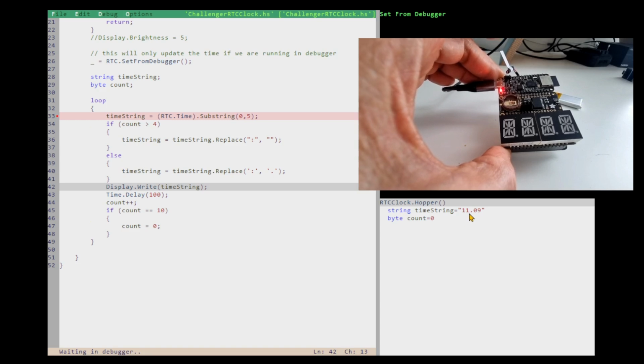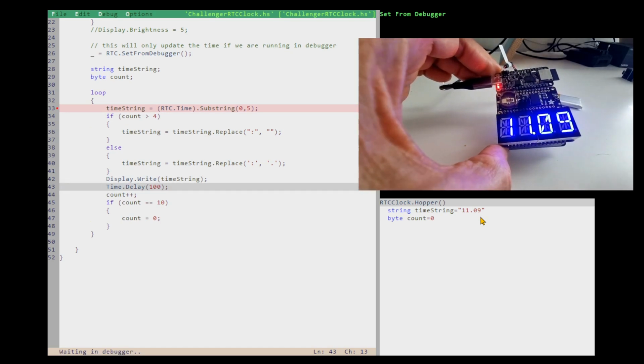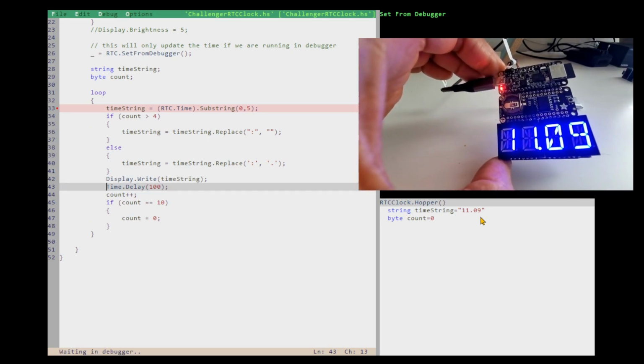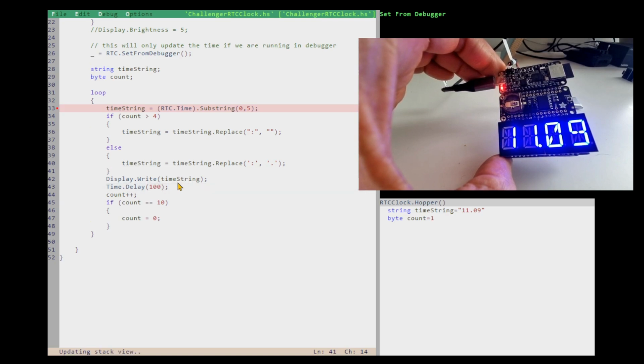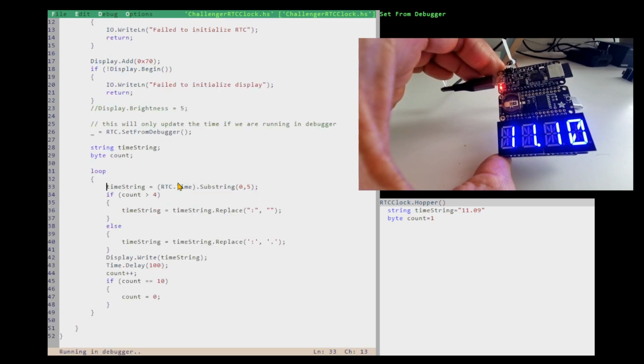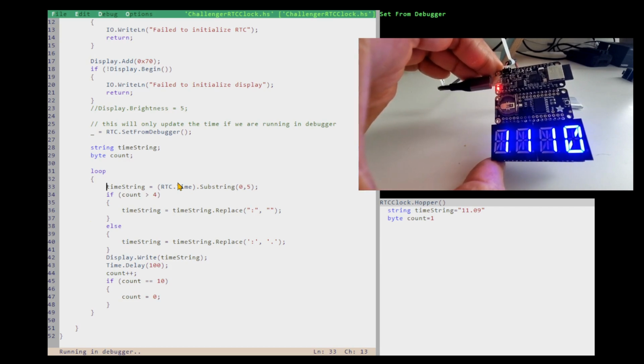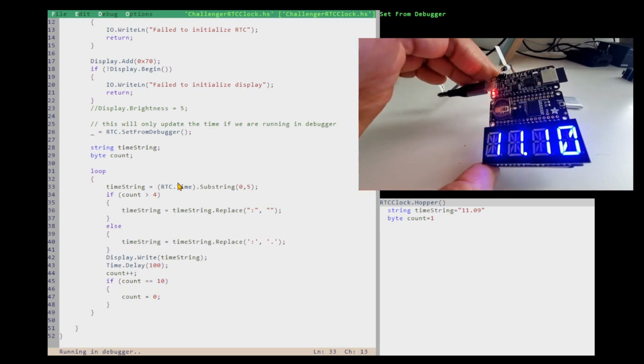And now the driver is going to combine that period into the digit before it, so it should be 1 period, so 1 period 09. So let's see what it displays. There we go. So 1 period 09. And when it comes around, when it goes over 4, the count's at 0 right now, then it should replace the colon with a space, and then it should just be 119. So let's see what it looks like when it flashes. I'm going to take away the breakpoint, F9, let's go. And there we see a flashing dot for the period. Anyway, you get the general gist.